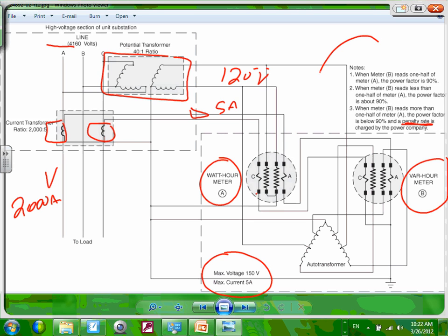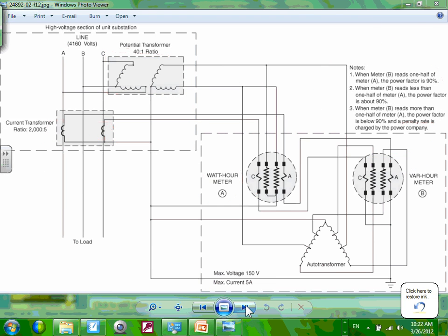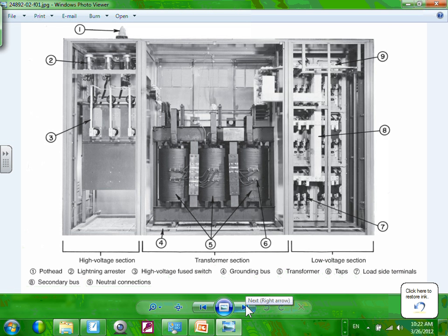But please pay attention to these little things in terms of how to read a meter in the high voltage or low voltage section. Any question, guys, about this? That's basically the most important thing in this chapter.